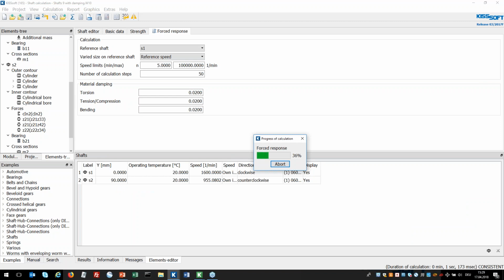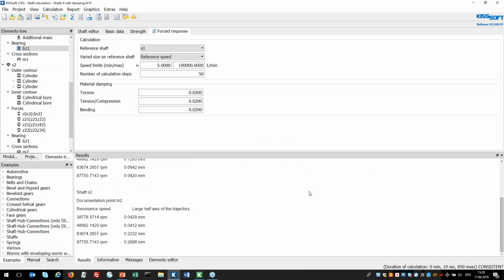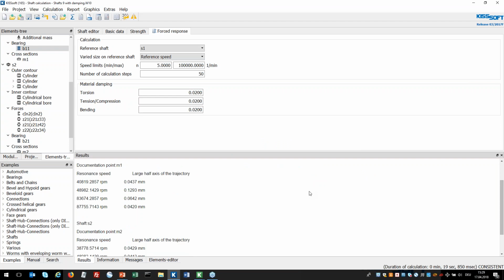So the software is calculating the excitation force due to this unbalanced mass for every running speed, and then it calculates all response quantities of the structure. Contrary to the eigenfrequency analysis, in this case we don't have any eigenfrequencies calculated, but we have what is called the resonance speeds.